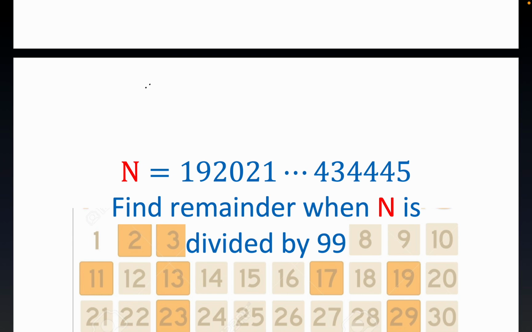Hey everybody, probably the first useful thing to observe about our large number here is that there's 54 digits. It's a little tricky to see, but notice that we start with 19 and then it's consecutive after that. It's 19 juxtaposed with 20, 21, and this is a 54 digit number. The 54 digit number ends at 45.